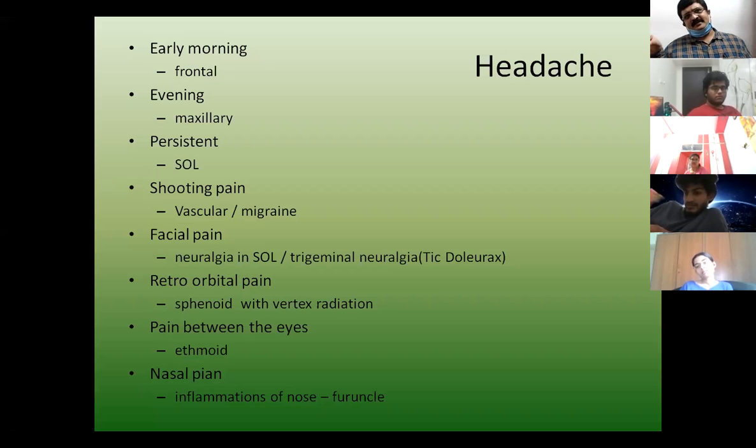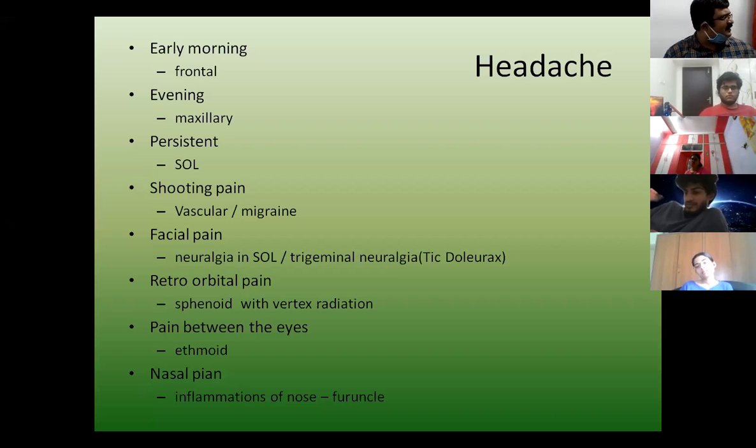Suppose you have a right maxillary sinusitis. You are sleeping by bending your head to your left, sleeping on your left ear. The opening of the right maxillary sinus has come in line with gravity, so the secretions of the maxillary sinus will trickle outside. Then the headache gets relieved. As long as you are doing work, as long as you are standing, with a maxillary sinusitis, the secretions will not drain out. Then the patient will have an evening headache.